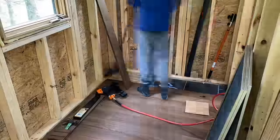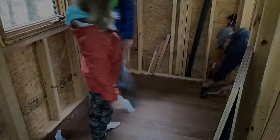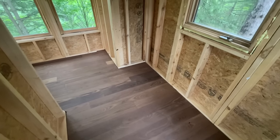The family came up for the second day of flooring, and this was a big help so the kids could happily use the stapler while I made the cuts. Here's our finished floor.